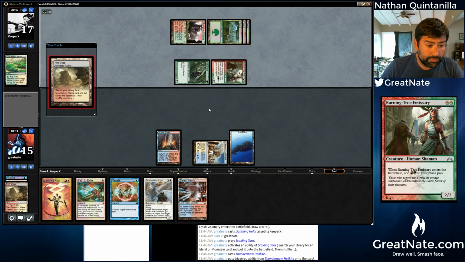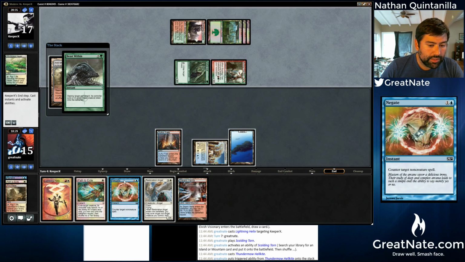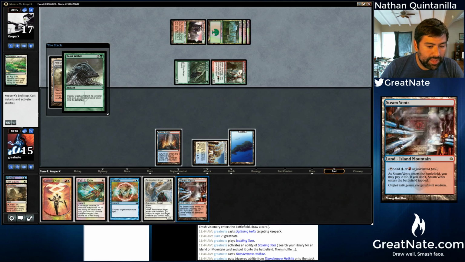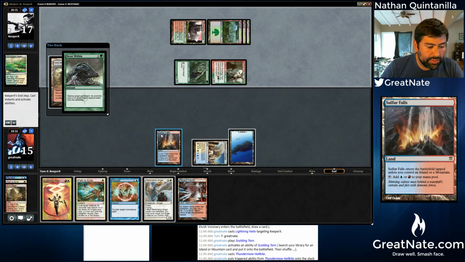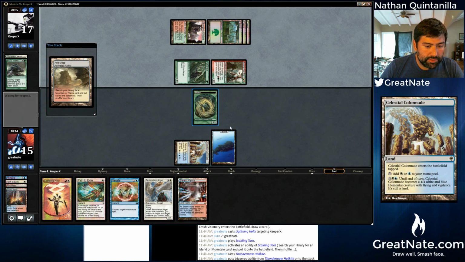I'm not sure what's happening. Destroy. Is that worth negating? I think it is. That's not really what I wanted to use it for. Let's see. Do we care about this land? We get a beast. We get a beast, and we have another source, but we can't play Restoration Angel. I'd much rather Negate. I think I'm going to let that happen.